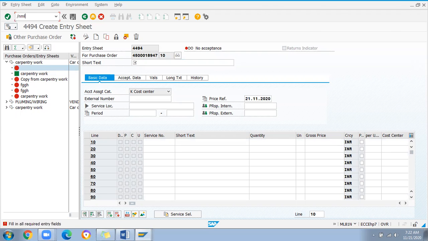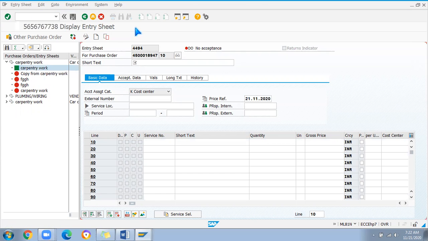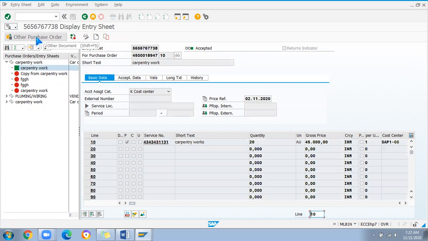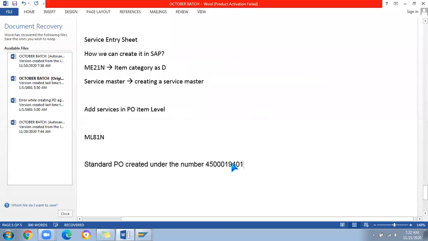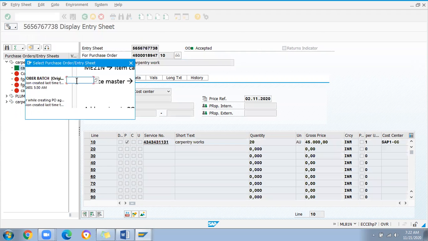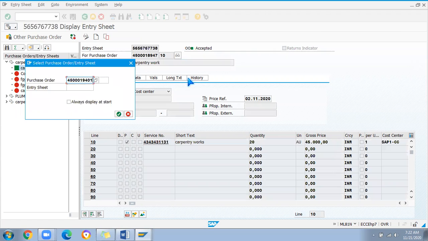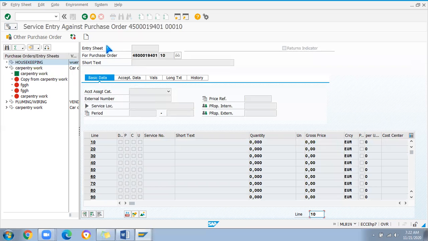I'll go to ML81N again. Before clicking on that, I should click on other purchase order. Enter here, so the old one will be there. First you enter the other purchase order, so it will display first. Then you click on create entry sheet.